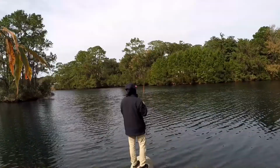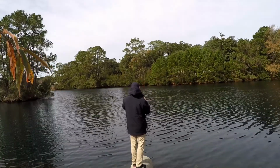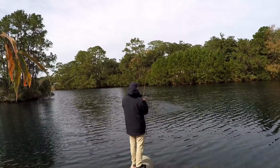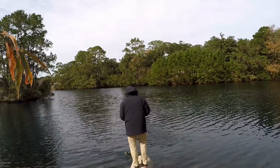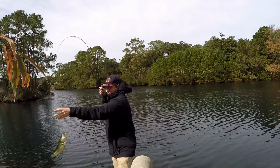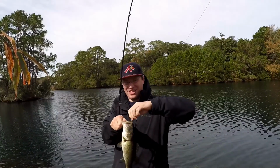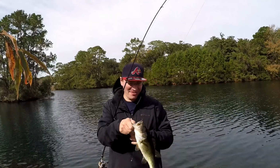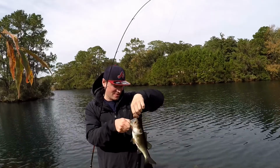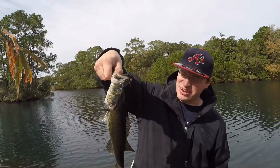Let me take you on my normal day when I'm practicing my drop shotting. First cast with this Zoom finesse worm and I caught him. Oh, you weren't getting off. I had you hooked good, man. Catching beauties just like that. Nice little 1.5 pounds maybe.